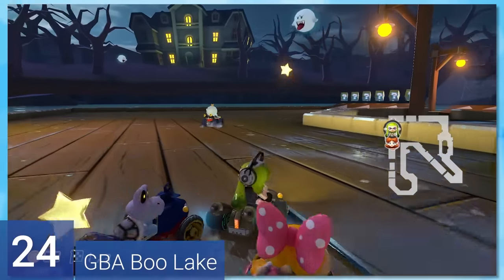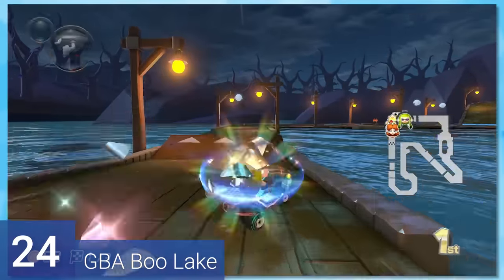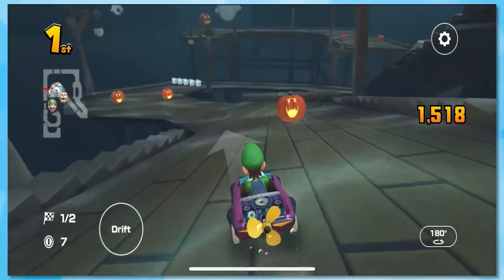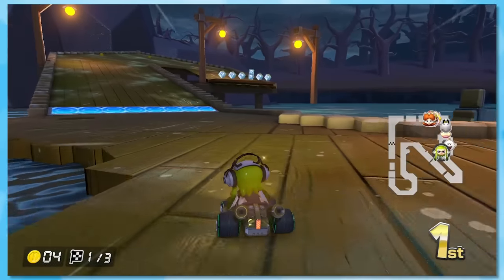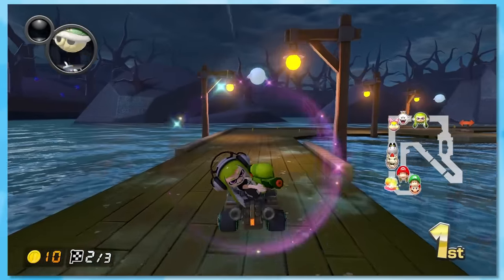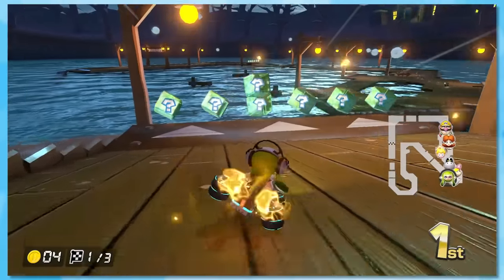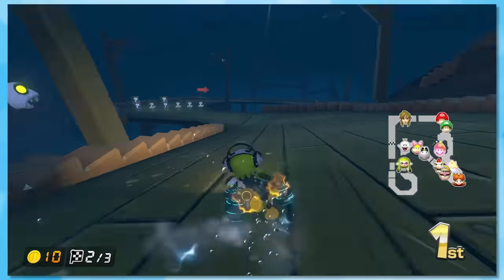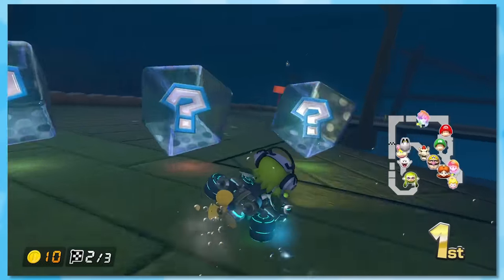24. GBA Boo Lake. Another track that I never thought Nintendo would touch again, but it was redone in tour beforehand, so it makes sense. The overhaul compared to the original is once again super impressive. It feels nothing like the original, which is awesome. The biggest inclusion is that the road dips into the water briefly and switches to anti-gravity. This comes completely out of nowhere, and it really stands out.